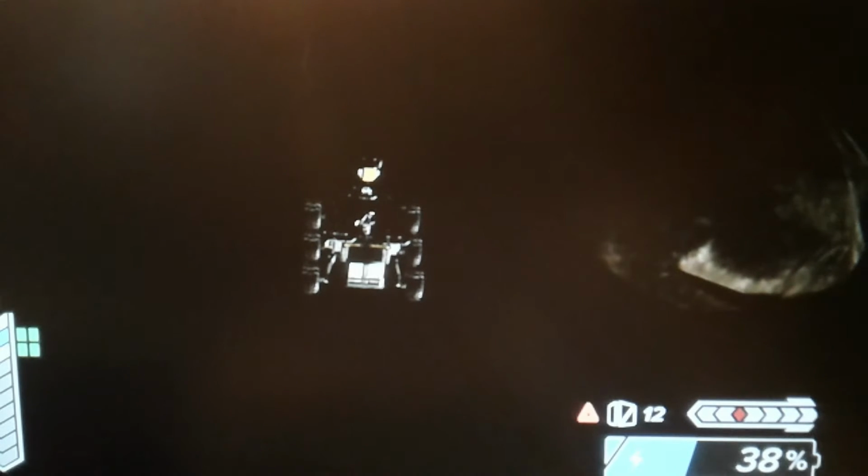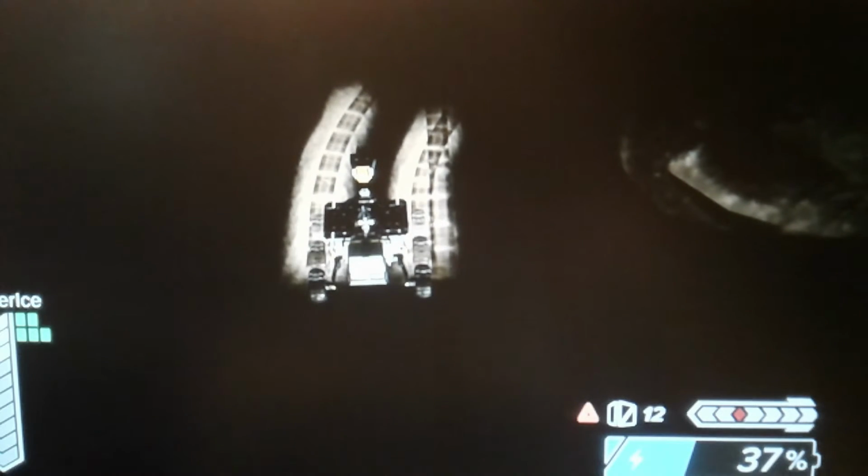Alright, so we do have 38 power. I could mine some more, or I could try to get the heck out of Dodge. Let's see. I've been trying to get the heck out of Dodge here for a while now. So we can mine with our 37%. Or we could drive. Choices.